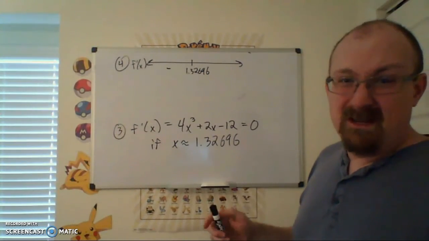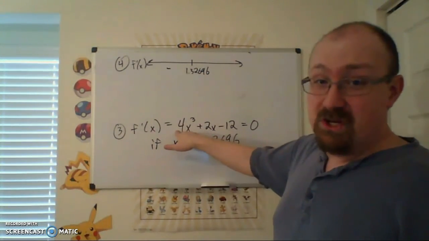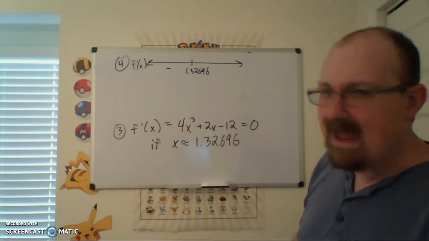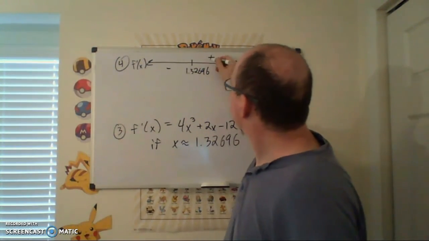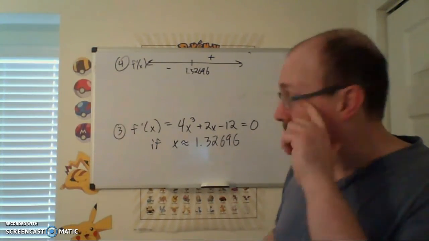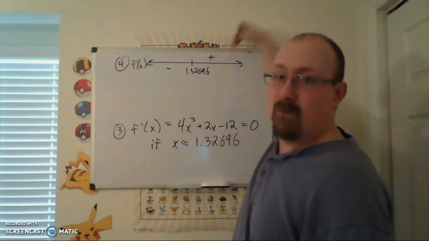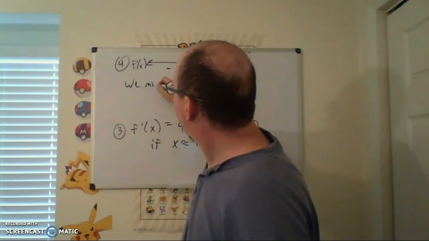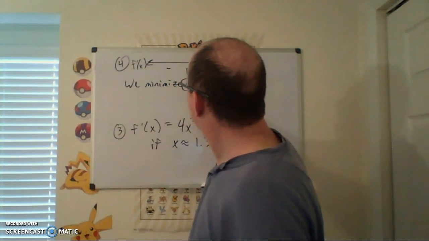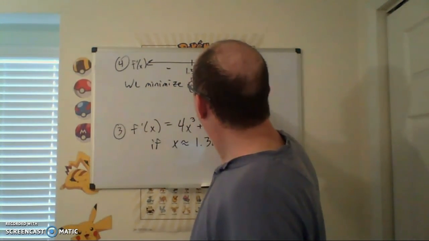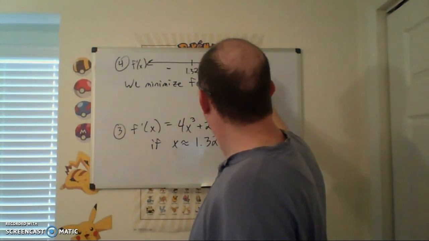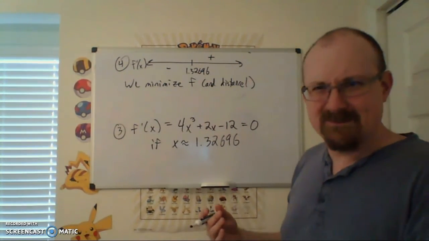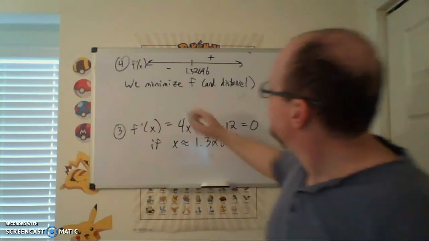Again, plug in a million, just for the sake of it. Gymongous, less gymongous, but still big, minus 12. Yeah, that's going to be positive, right? So, again, that is what we want to see out of the minimum. We were dropping, we flattened out, we started climbing again. That is exactly what we want to see out of the minimum. So we minimize our objective function f, and at the same time, we're going to end up minimizing the distance, which is what this math teacher guy wanted out of us.